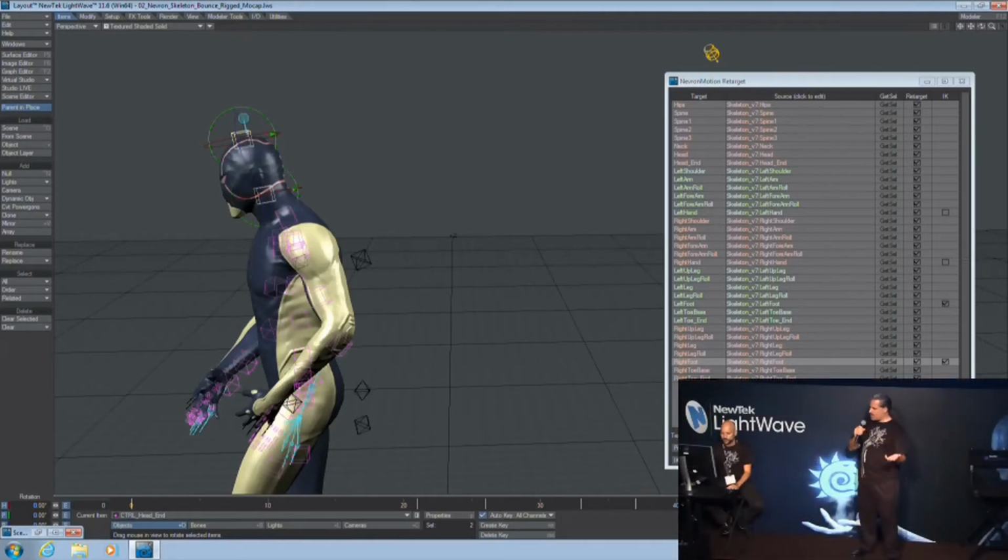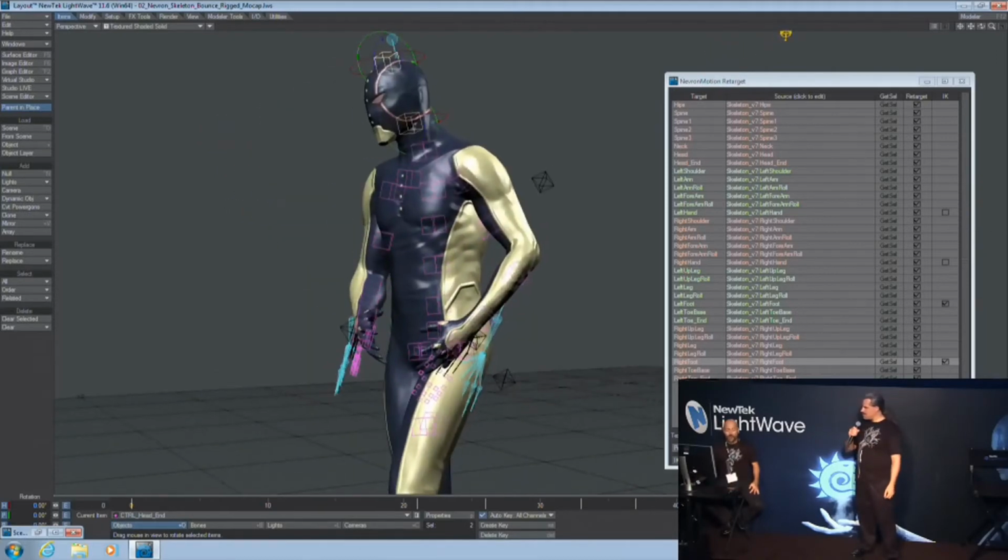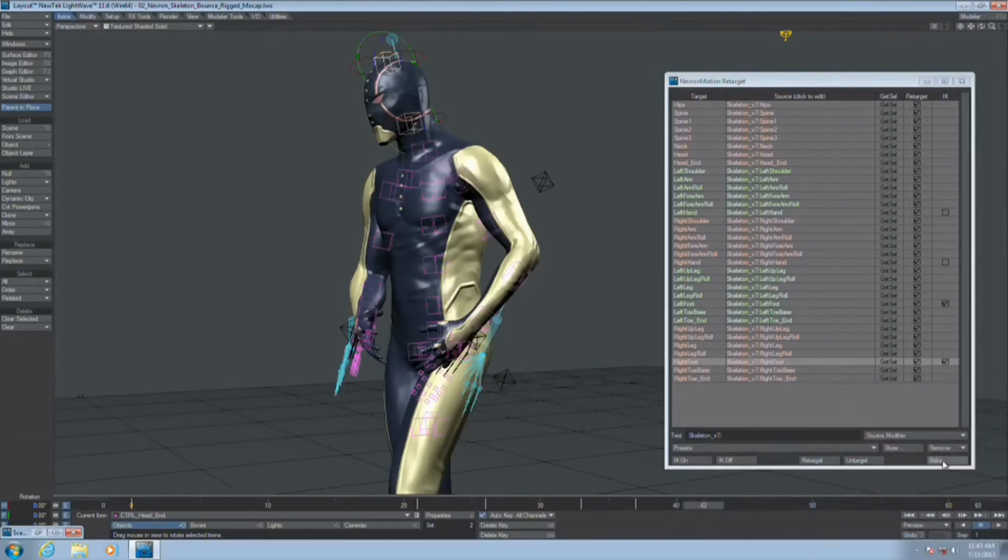Okay, and then describe the baking process. Yeah, we can, of course, bake the motion, and we can do two different kinds of baking. When we hit the bake button, we can first decide the range we want to bake, because we may need just a small part of the animation. Maybe we're working on games, or we need a loop, a walking cycle, or something like that. And we can choose to bake the controls. In that case, we can still vary the animation, so you can still add a layer over it and make tweaks to it. And of course, we can save a motion mixer clip to be used.